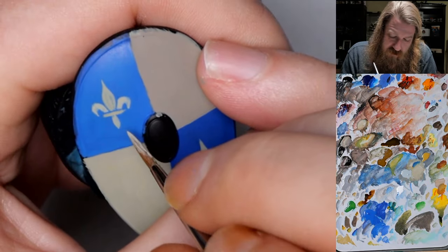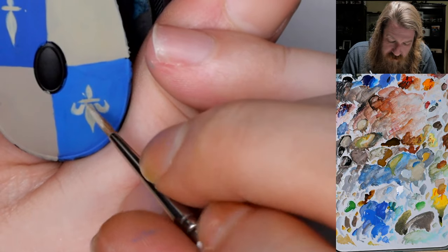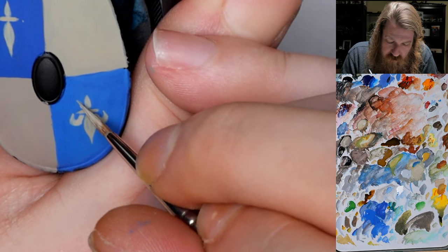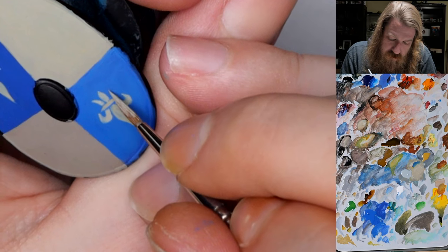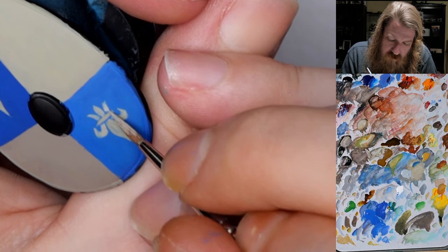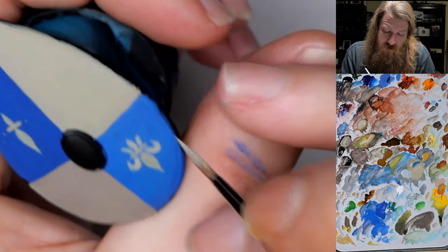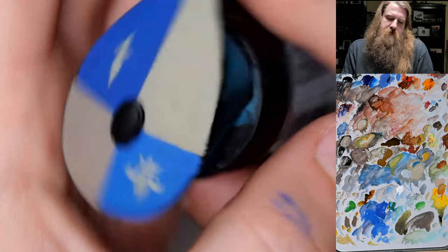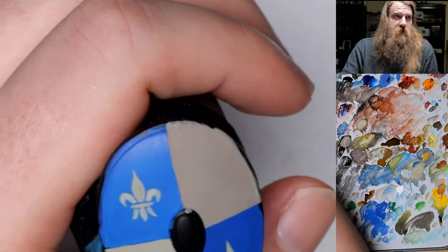All right, and then the last little thing is to do these guys. So these curl off the bottom, like so. Ta-da. So it's not quite perfect. We can clean it up a little bit.